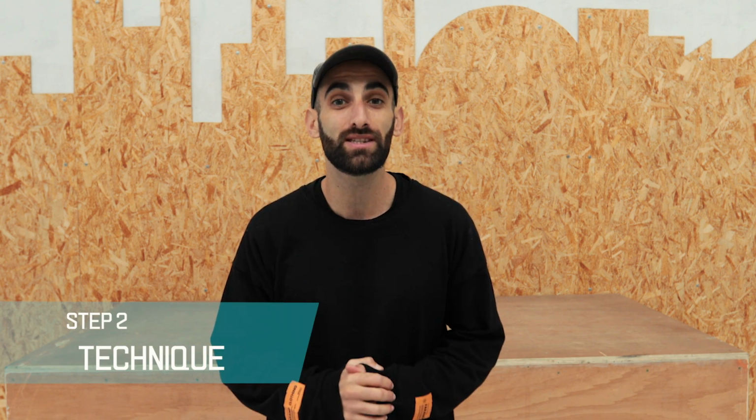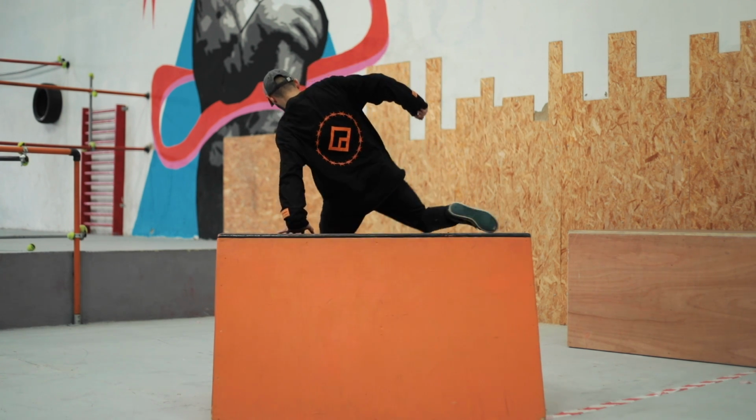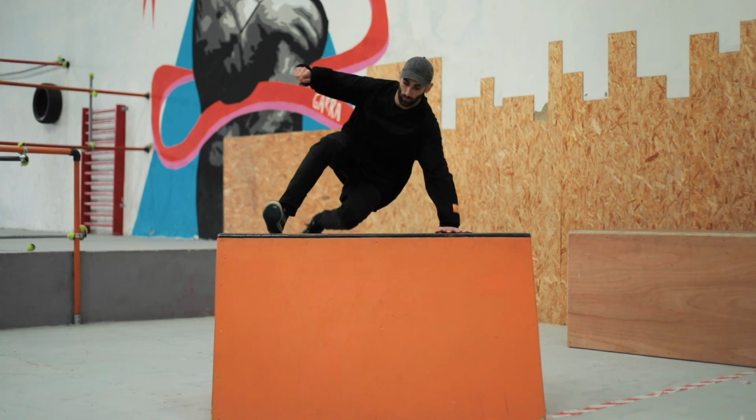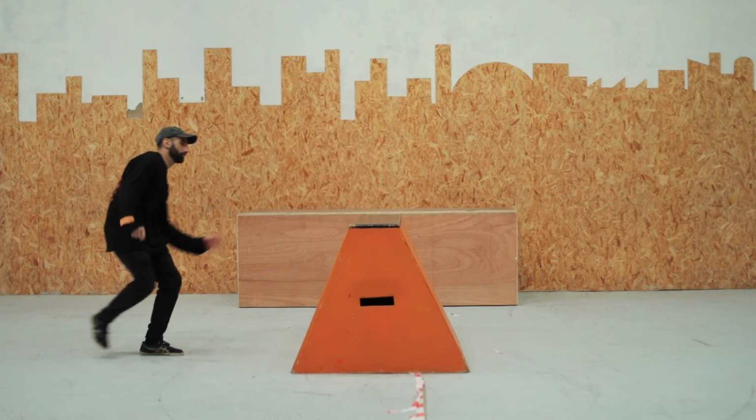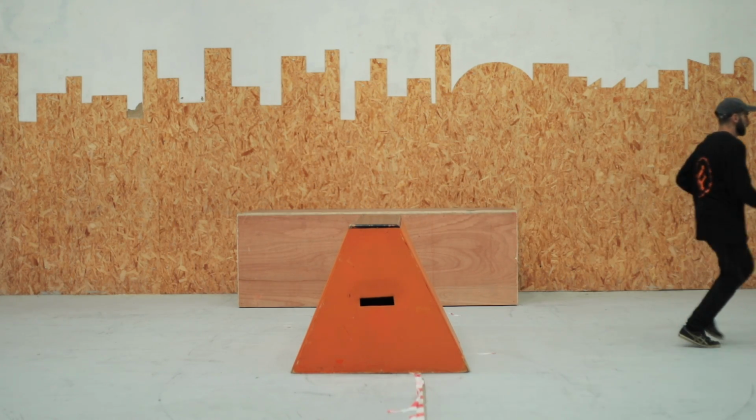Step number two of the speed step is the actual technique. It's when you place your body on top of the obstacle and how you pass the obstacle to the other side. So you place your left hand, if you go on the left side, and your opposite foot, the right foot. And then the leg that stays behind, which was the jumping leg in step number one, is going to tuck and pass through between the hand and the leg to the other side. So the leg that jumps is the leg that is going to be landing on the other side. So you speed step and you land on the other side and you keep running, or you can land in the precision however you want to land.